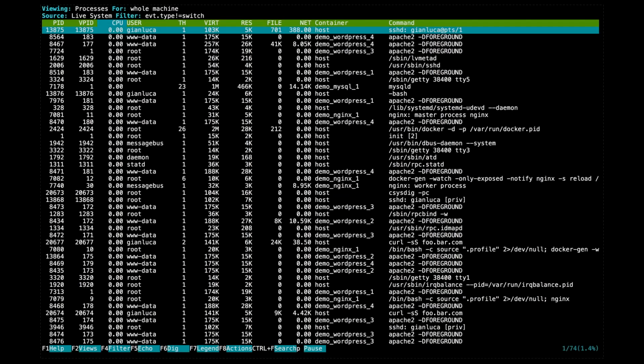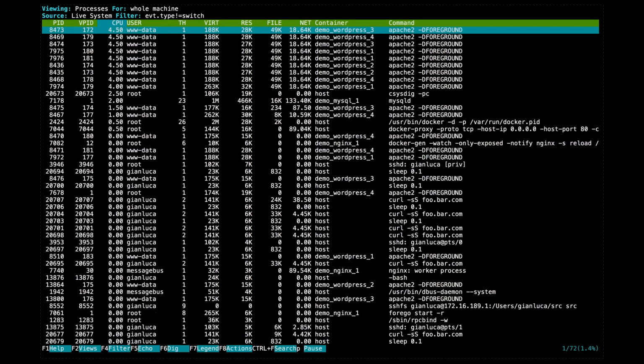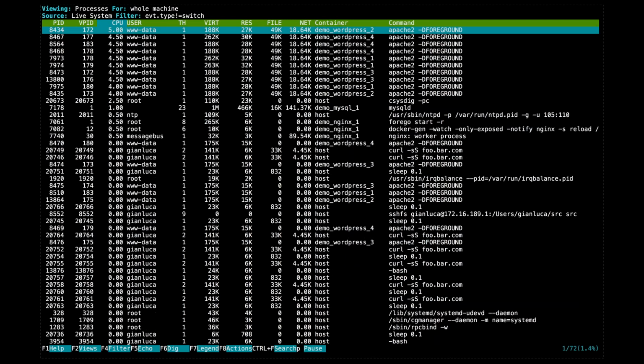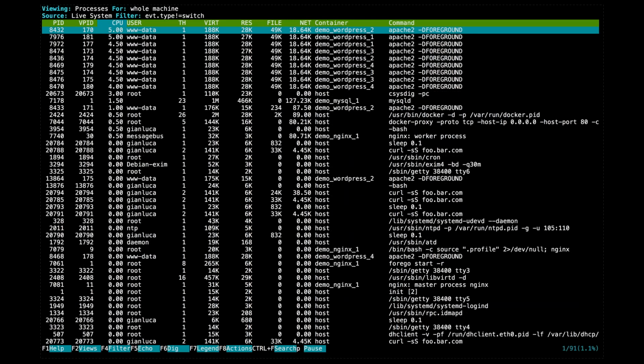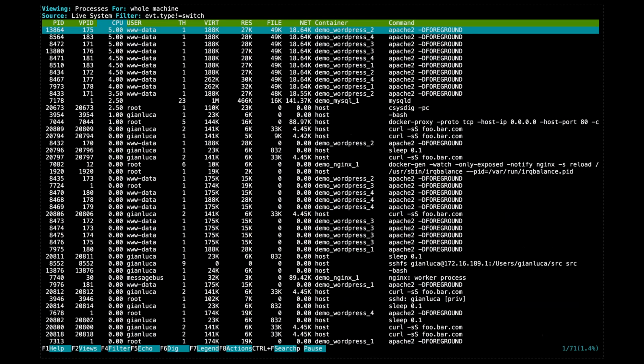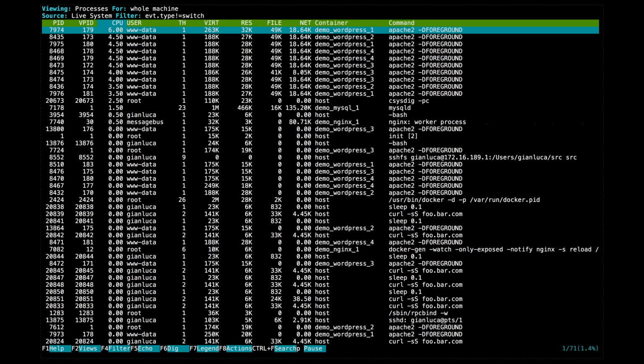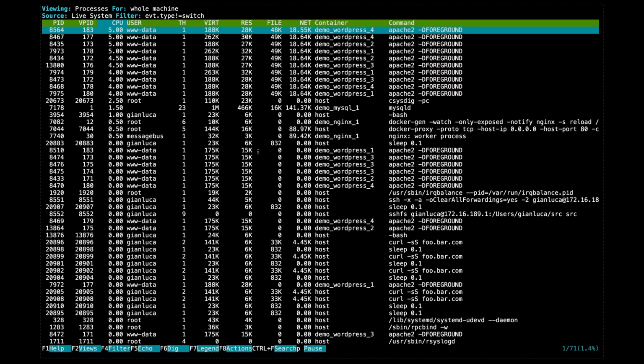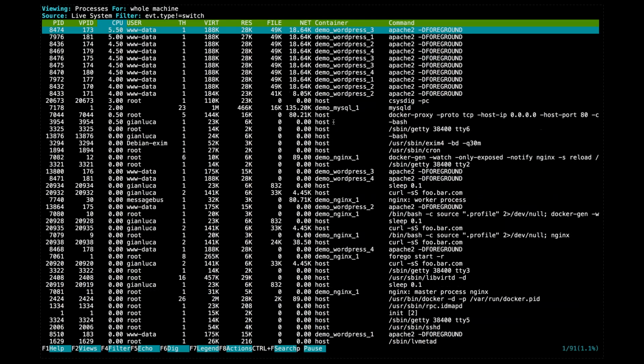Then another very good user interface for Sysdig that is extremely useful for troubleshooting is Csysdig. If I run Csysdig, now all the system events are collapsed into views. Here, for example, I can see all the processes in my system along with the system resources that they are consuming. Essentially, this is pretty similar to top, except for a big difference: now I'm seeing the container where each process is running.